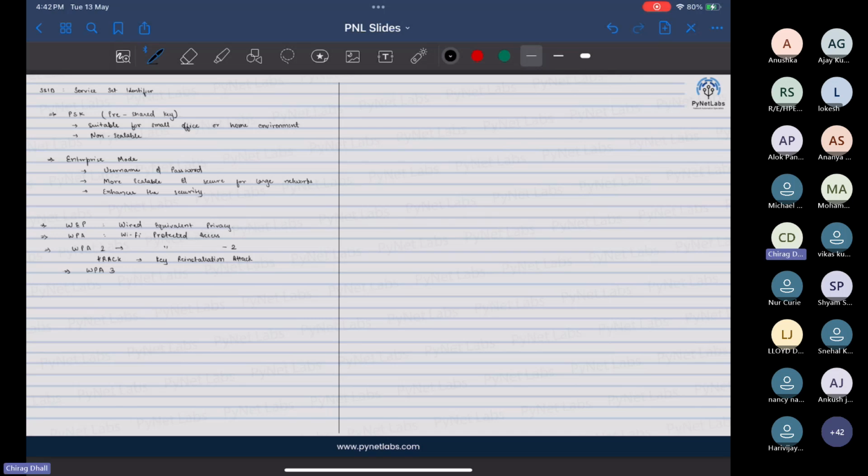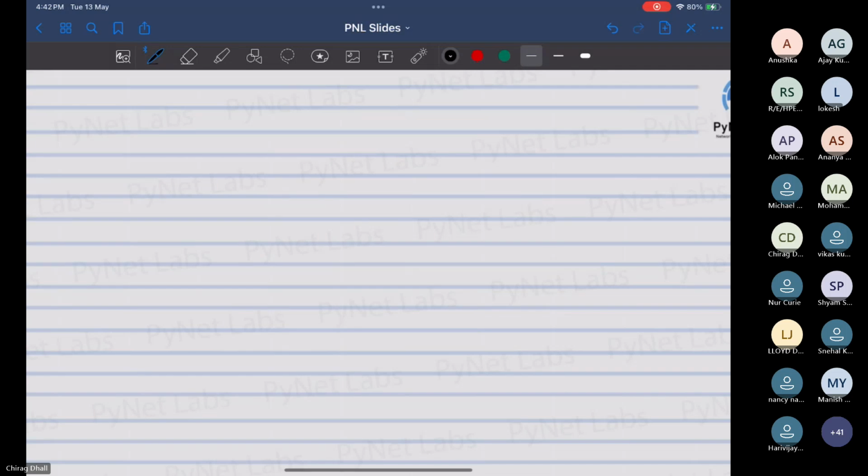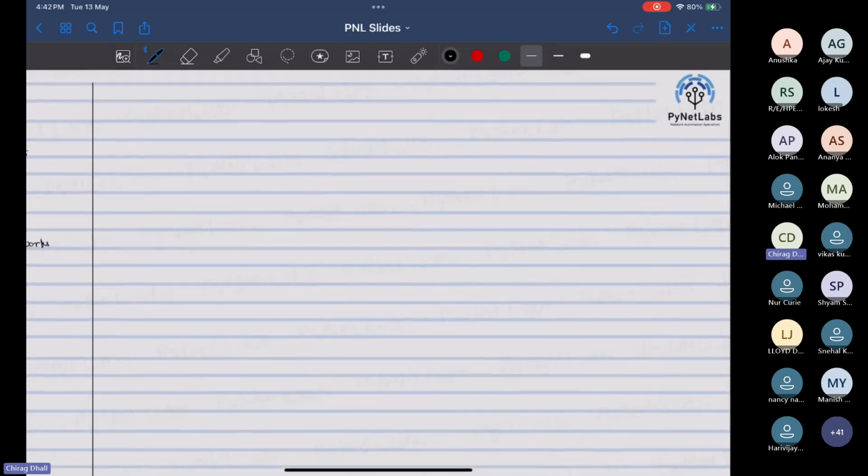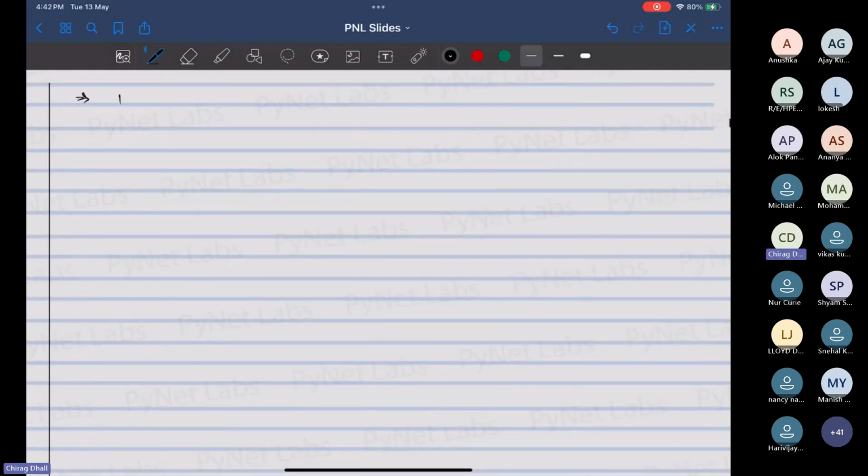IP version 6 is another version of IP address, having much better features and better address space as compared to IP version 4. Many of you would have already been aware that we are out of IP version 4 addresses, right? There are no more public IP version 4 addresses available to be used by organizations or companies.